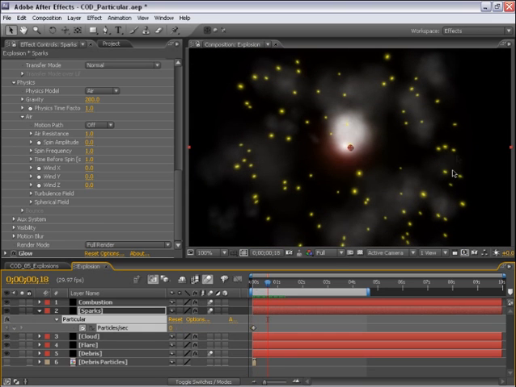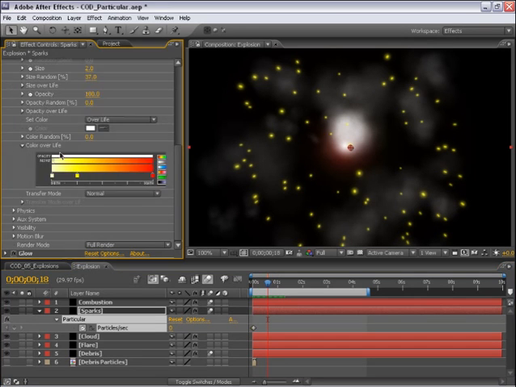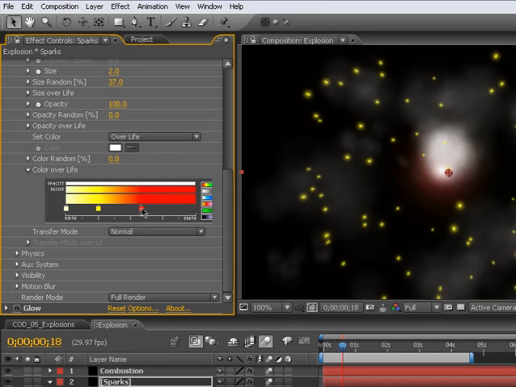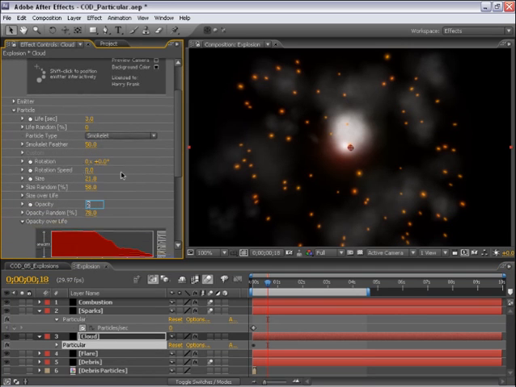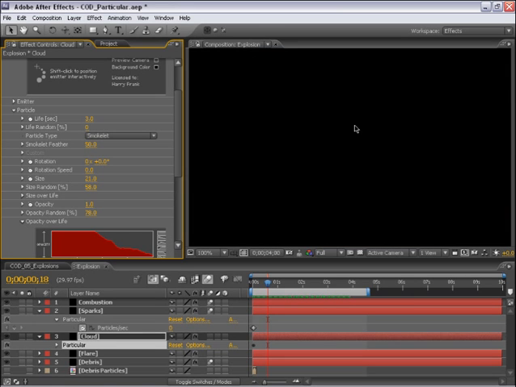And I'd like to have them a little more red at this point, because I think it takes a little too long for them to get through their cycle of colors. So I'm going to bring this color back so it cycles through these colors a lot quicker. And I'll add a little bit of color random to this. Not a whole lot, just around 10%. And in this cloud here, I'm going to turn the opacity down even more so that it's at 1% and it's feeling very cloudy, almost like dust.